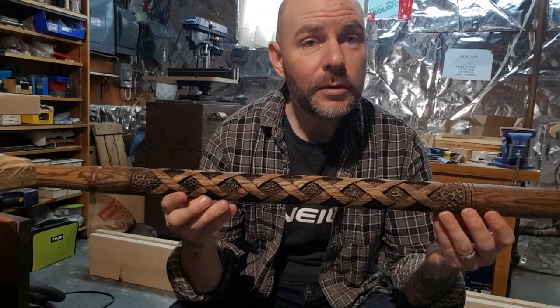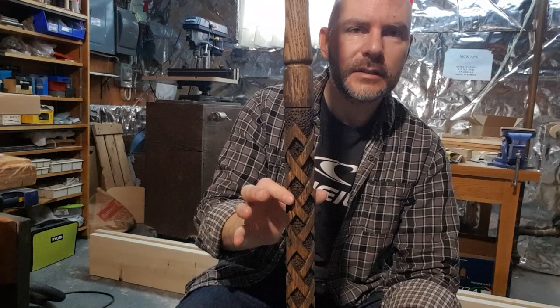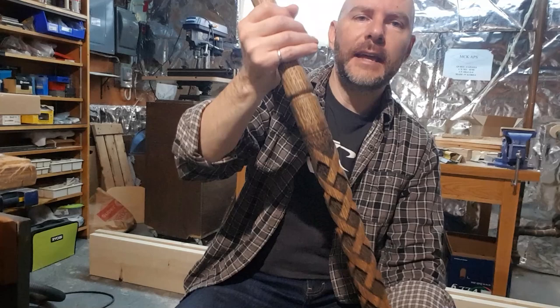It's oak, so it's a little tough to carve, chipped a bit, but it came out really well. The weight isn't too bad. I mean, the whole thing, I think the widest is an inch and a half. The handle, obviously, down to about an inch.